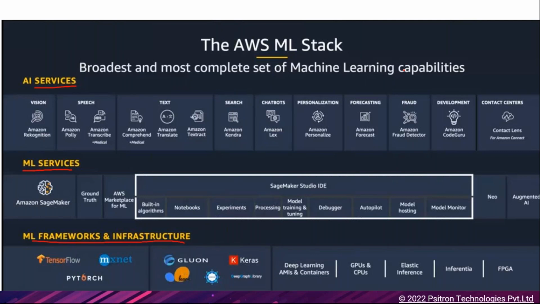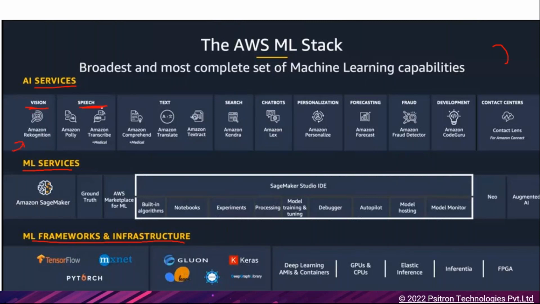So AWS right now has a lot of AI services, but we didn't include every AI service here, but we have got the max over here. Let's say, for example, you want to build a computer vision based service. Let's say you want to build a face recognition application, an object detection, a scene detection application, or a face comparison application. Anything that you want to build with computer vision, you can go with Amazon Rekognition.